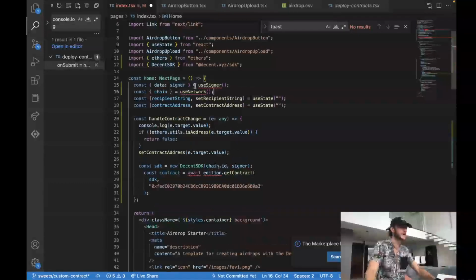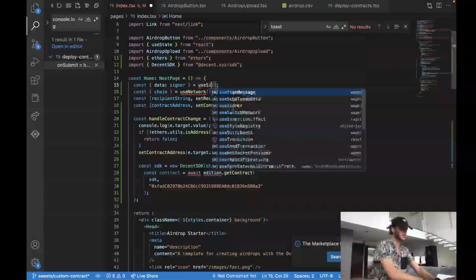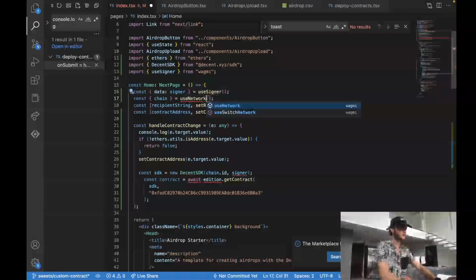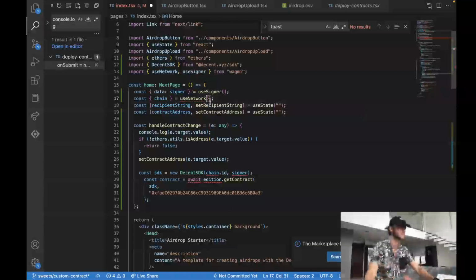All right, let's import them. These are potentially undefined, right?